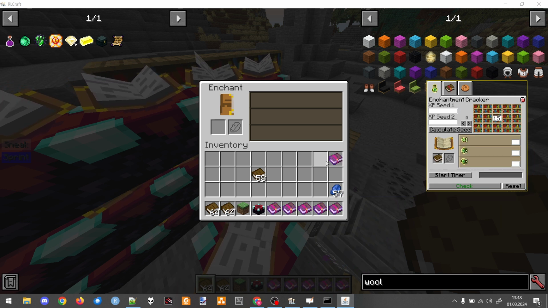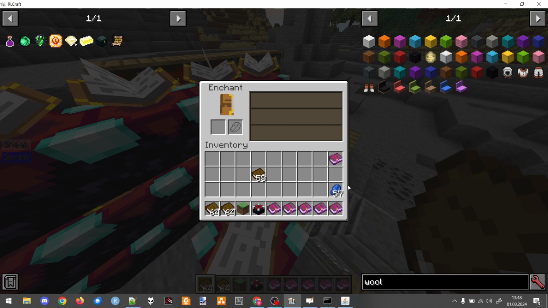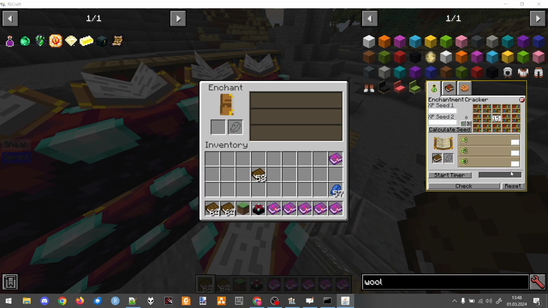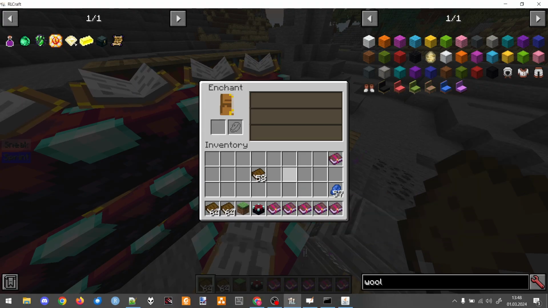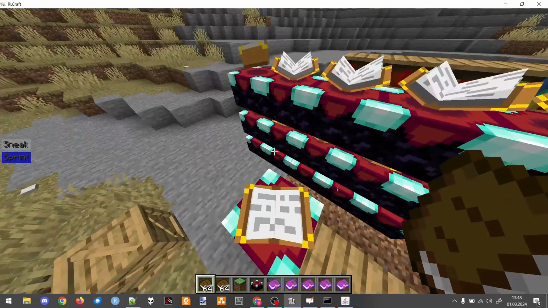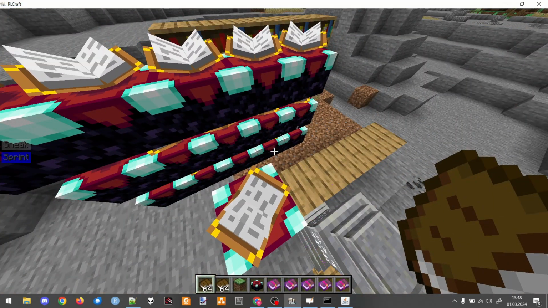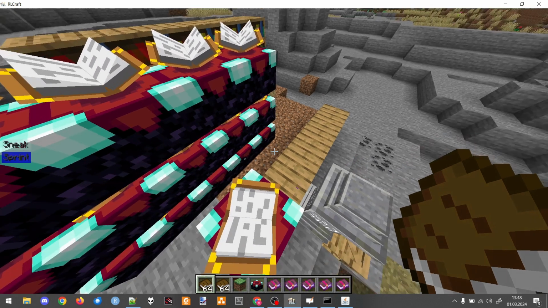Yeah, so it depends which error you made, but I would just check a bit forwards. If you don't find it, check a bit backwards, and if you still don't find it, think about what error you made and in which direction it should be, and if it's worth it to debug this, or if you just want to recrack the seed. I mean, it just costs 2 levels, which is easy with XP farms. And 2 lapis and 2 books and a bit of time. So like 5 minutes of time.